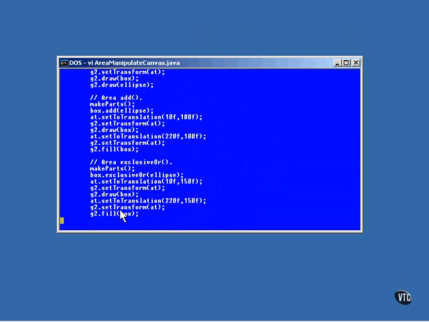This code does the same thing, but the rule combining the two figures is different. Instead of just adding the two together, this one combines the two by using the exclusive OR rule. The resulting figure consists of any place that one or the other of the figures show up, but not where they both show.